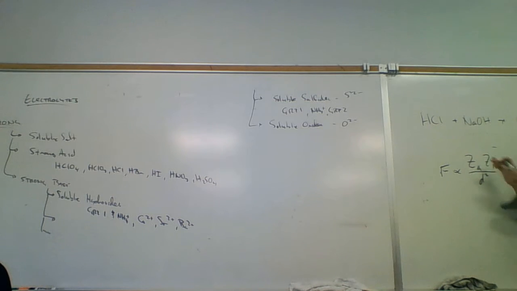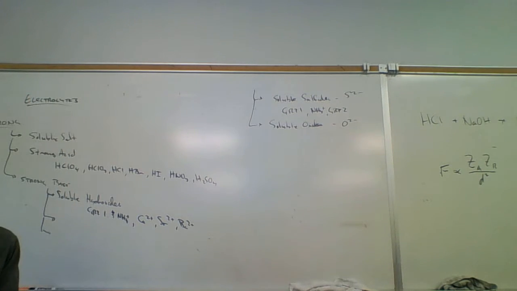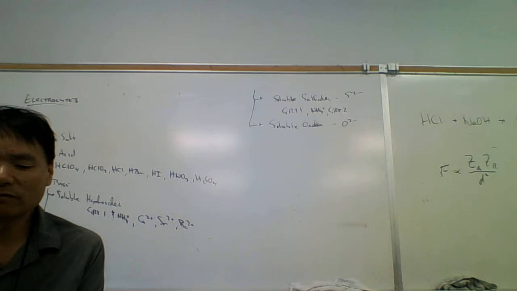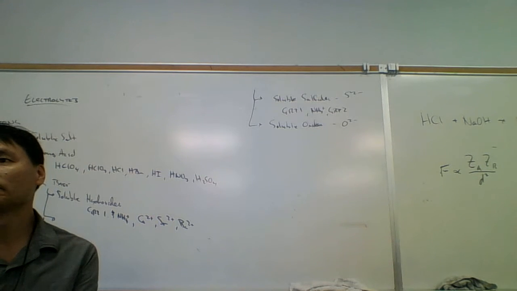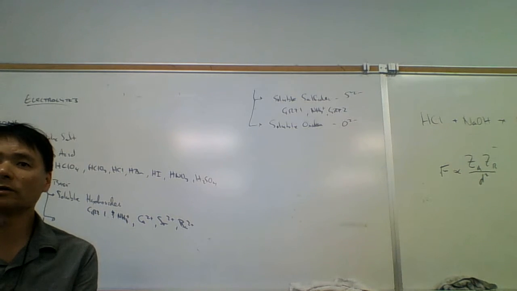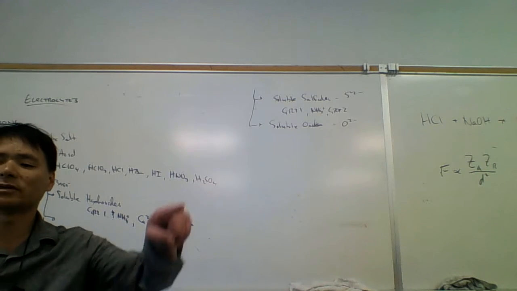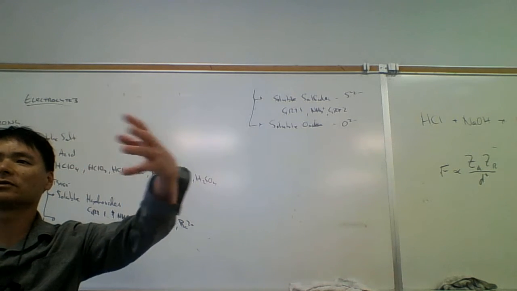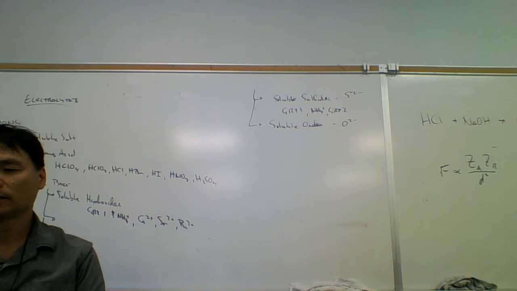So how do we apply something like this? We look at what has strong forces. Things that have a strong force will be a higher charge, a bigger Z. The higher the charge, the bigger the attraction or the bigger the repulsion. The other factor is the distance between the centers of the charges, which depends on the size. So the higher the charge and the smaller the size, the stronger the force.